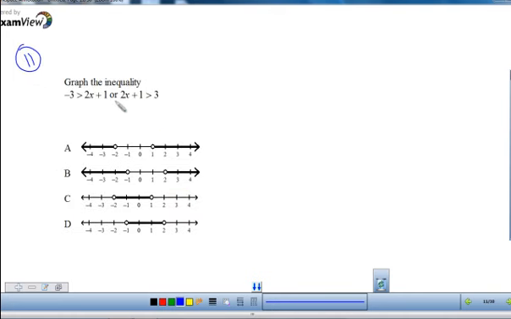Okay, solve for the inequality. So it's or. So just looking at the graph, I know that it can't be C or D because both of these are and. Okay, so what I need to do is solve each one individually. The first thing I'm going to do is change the direction of this one. So this is 2x plus 1 less than negative 3. Since the original one was pointing to the 2x, this needs to be pointing to that equation and not the negative 3. So I'm going to draw my line.